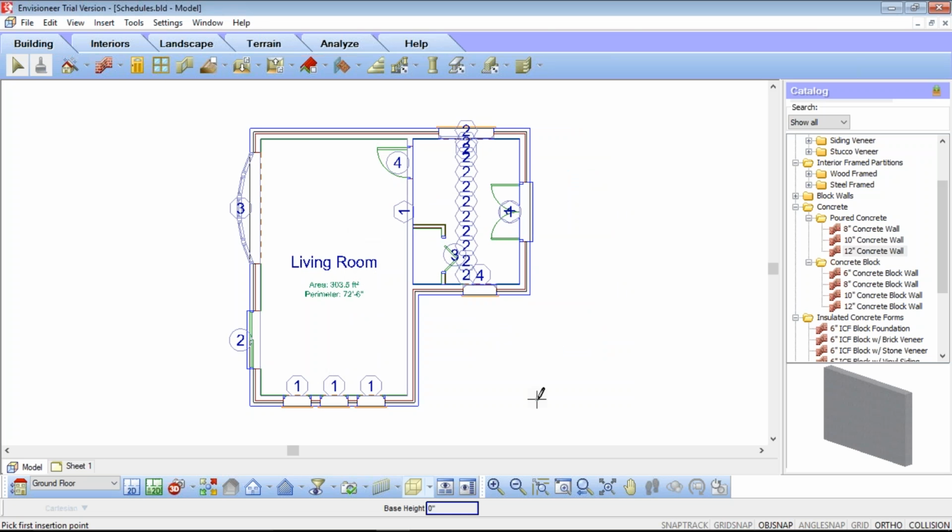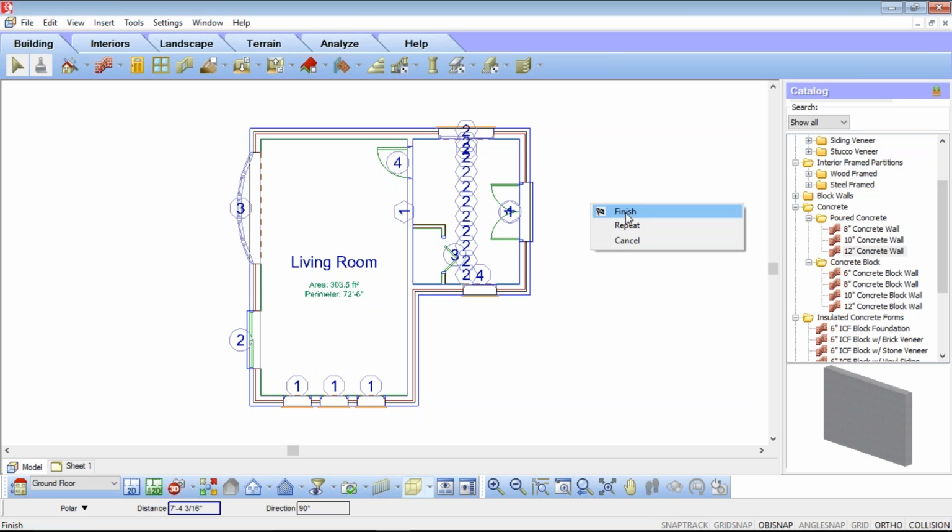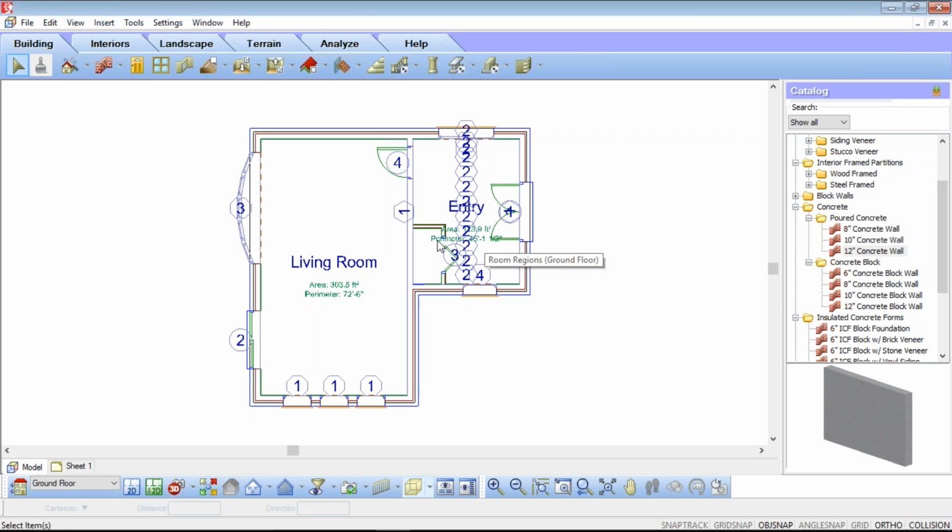Click OK. Now this time, since I'm inserting this room by picking points, it wants me to actually come in and outline where I want this room to be. So as I pull away here, I select the first point, bottom left corner. Now I'm just going to click, and specify the 4 corners of my room. And right-click, finish. I don't have to go back to my original point. I can just pick the 4 points, finish. It'll automatically close it off. And we can see there now the entry, it's given our area, giving our perimeter as well.